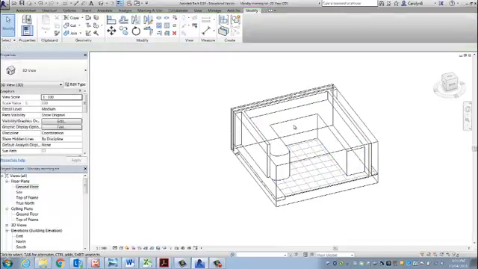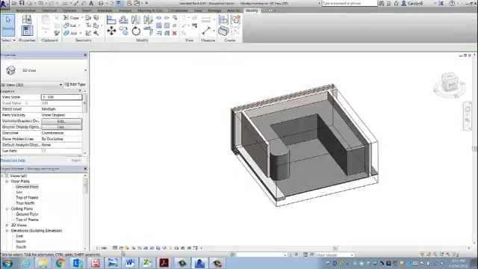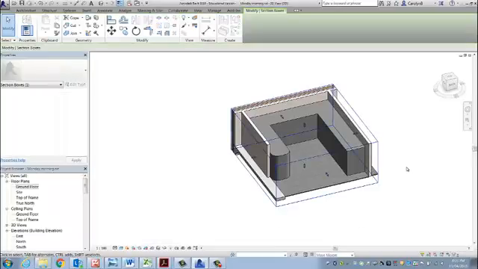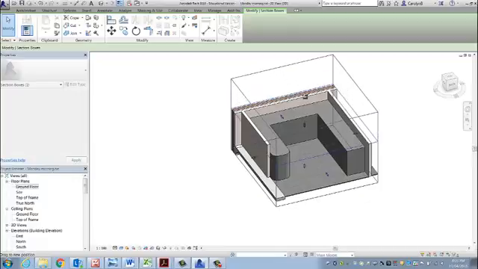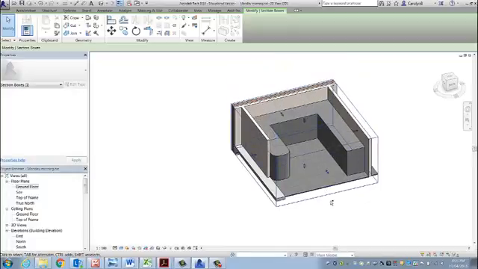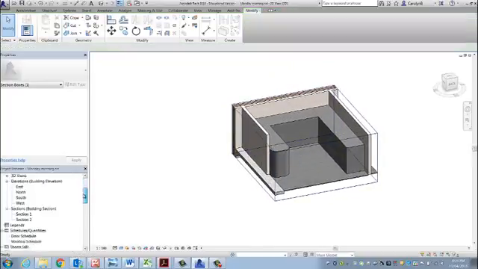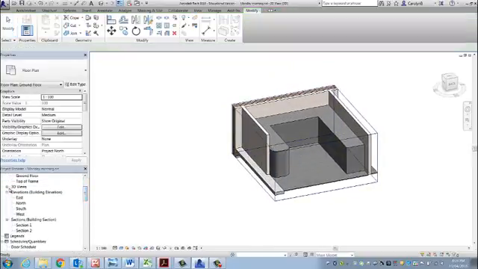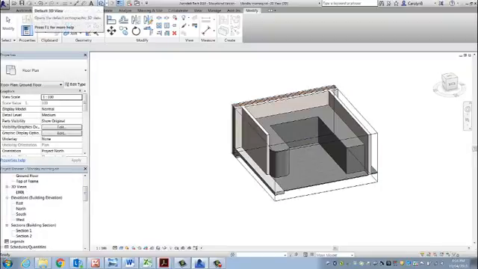I'm going to type in SD for shaded view, or I can come down here and go to shaded. And if I click on this, the section box, this rectangular prism that you see, all of these are little controls. If I hover over one of the controls and wait for the word control to appear, you can see that I can pull that up and down. Now this is down here in our 3D views. It is our 3D standard view that gets selected when we click on this little section box.